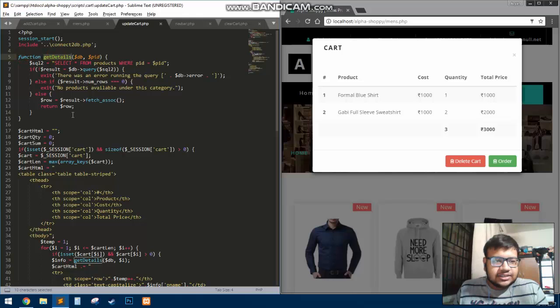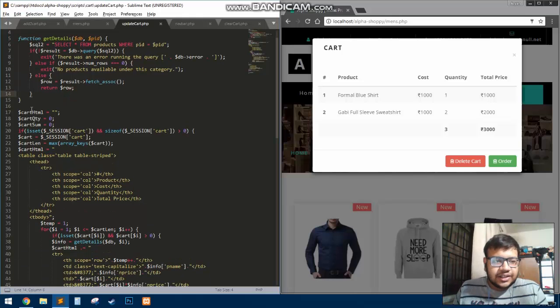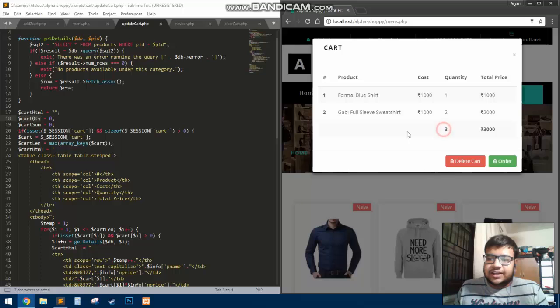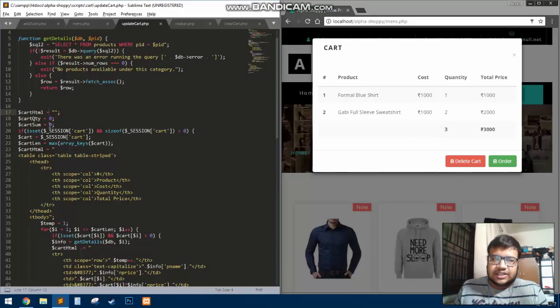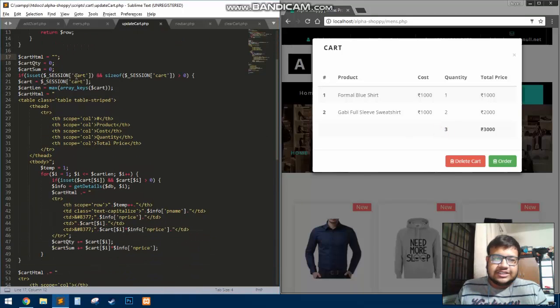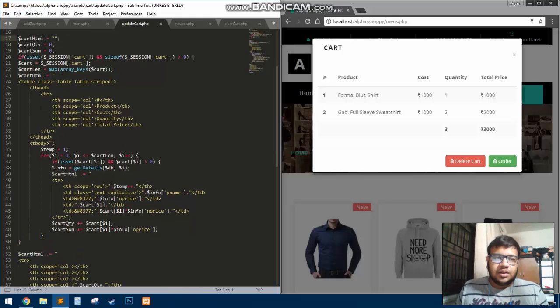Function get details. We'll go on to this function later. Initially the cart HTML, that is a table, is empty, and the cart quantity, the total quantity, that is 3 here, is initially 0 and the sum is 0. Now if session cart is set and the size of session cart is greater than 0, that is, the session cart variable exists and the number of products in it are more than 0, the session cart variable will be set to a temporary variable cart.